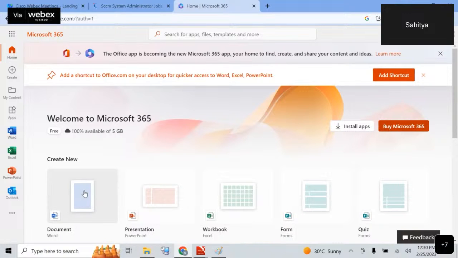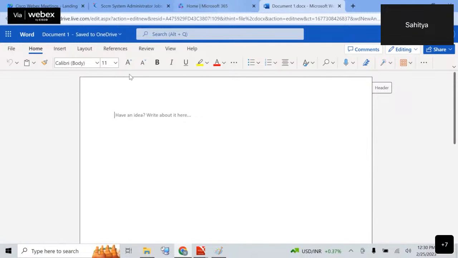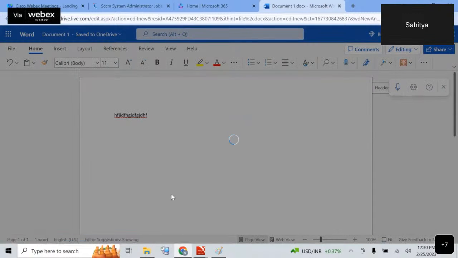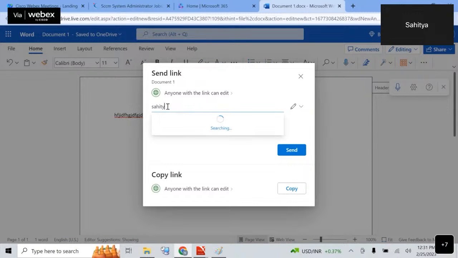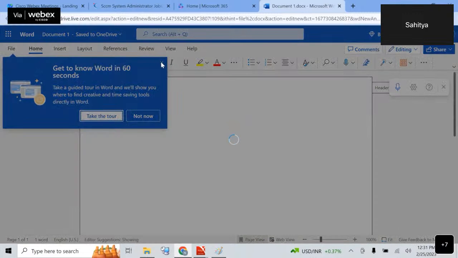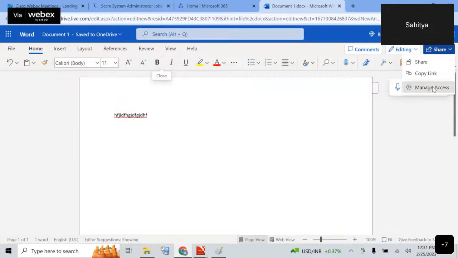Okay, so let's suppose I'm opening this Word. This Word is not installed on my laptop. So this is cloud based. I run this Word file on the cloud, right? And I can write, and let's suppose I want to share it with someone, so I can share this file also. I just have to select Share, and then the person I need to assign it to. I can type his user account and send the link to that particular person, right? And if you want to manage the access, we can manage access also. Okay, so through this Manage tab, we can manage the access as well.